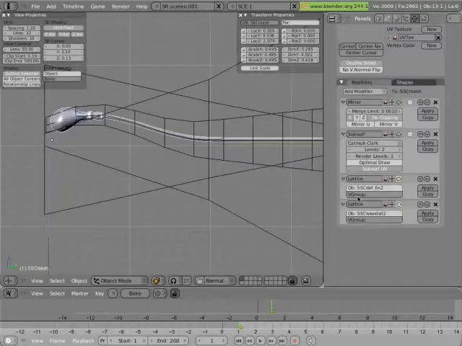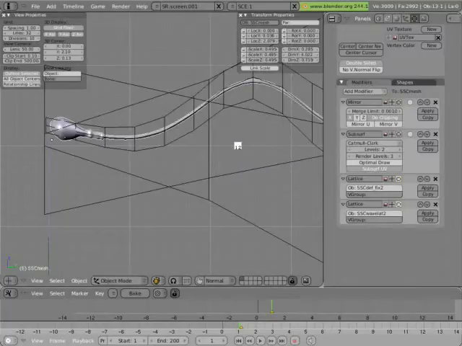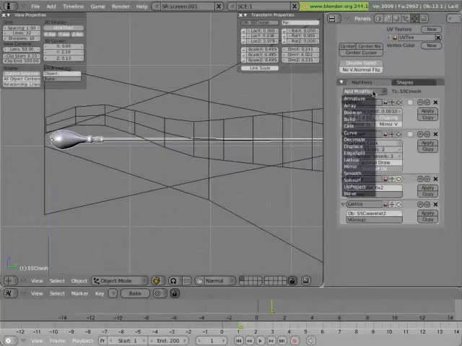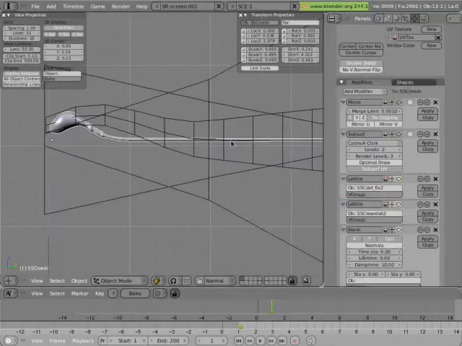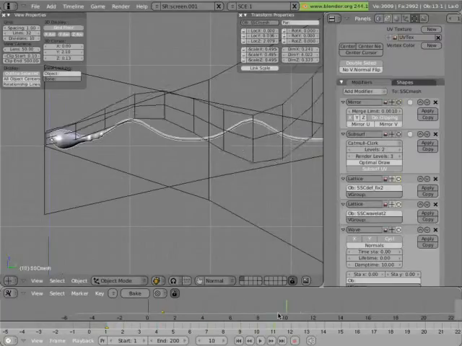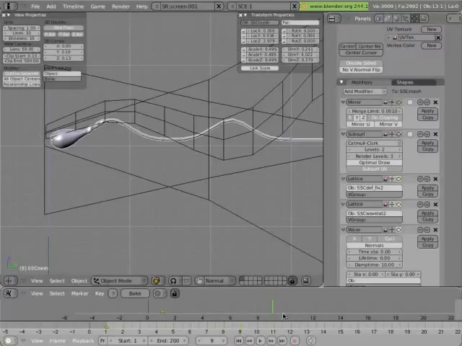Now, beyond that are two lattice modifiers, and I'll turn these off for a minute, like so and like so, and so now nothing happens. And let's apply a wave modifier and see how that affects the character. Well, the wave modifier is working, and it's causing the character to have a wave effect, but you see that the amplitude is the same for the tip and the bottom.